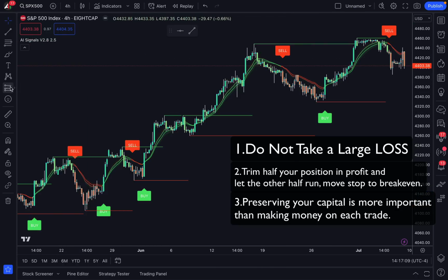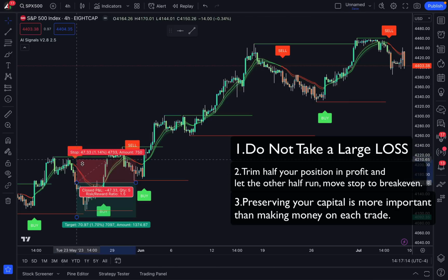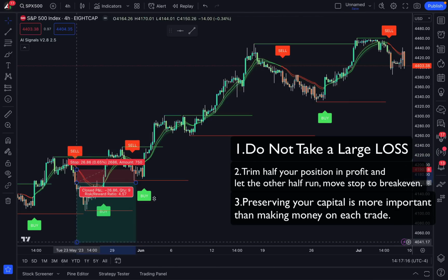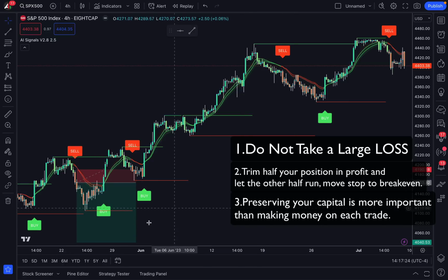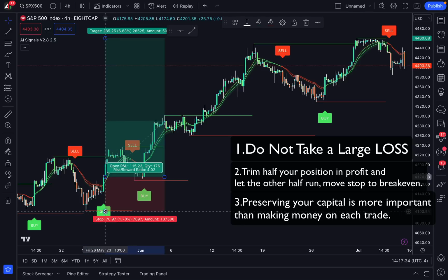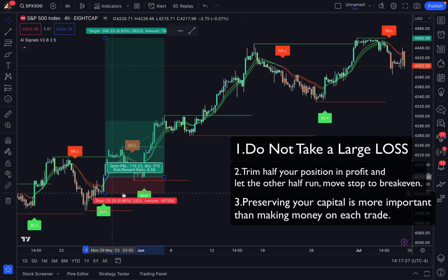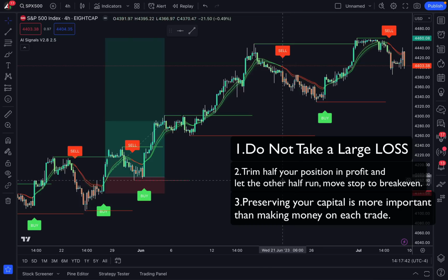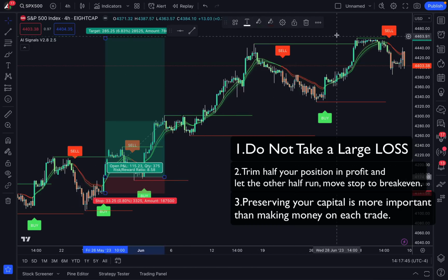Next trade, you can see we have a sell here, so we're going to do a short position. Here's the candle. You get in here, you're going to move your stop loss right above the candle you got in, like this. Okay, great. You took half your position off, you move your stop loss to break even, it came up, and it got back to your entry. Great. Another green trade. Again, we haven't taken a large loss. Perfect. Next trade is a buy long position. You'll get in here above the EMA cloud, which was a nice trade, and we'll move this up here underneath the candle you got in. You got green, you moved your stop loss to break even. Perfect. So you can see again, we haven't taken a large loss.